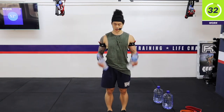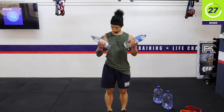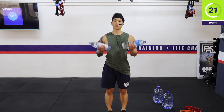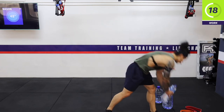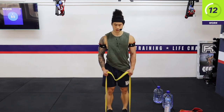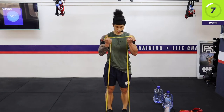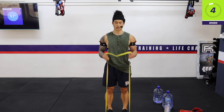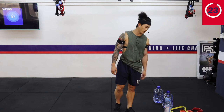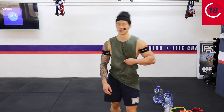Nice big squeeze at the top. You want the full flex there. Now, if these water bottles get a little bit too light, go ahead and drop that. Grab your resistance band, standing on it. Here we go. Motion is exactly the same. Palms facing the legs. As they come up, turn towards the shoulder, and the palms face the shoulder at the end. And rest. Another option, I was using the 1.5 liter water bottles. Go ahead and grab the heavier ones, the 5 liter ones, if you've got those.